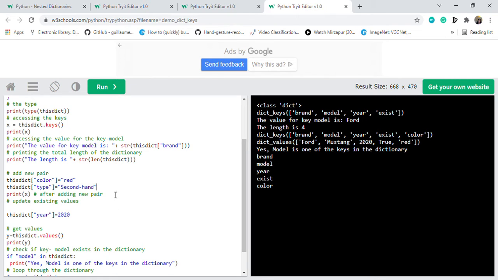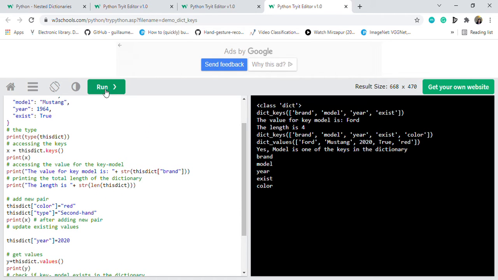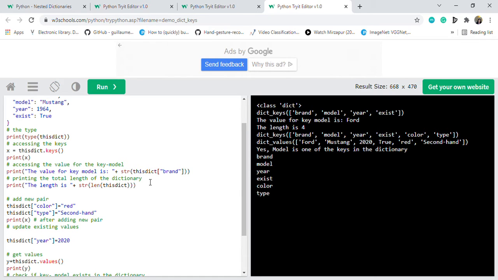So if I run it, just make sure I have, yeah. So if you see here, in dict keys, brand, model, year, exist, color, as well as the type, right? So another key is added. So it's fairly simple to add a new pair. You simply give the new key and then the value to the keys.